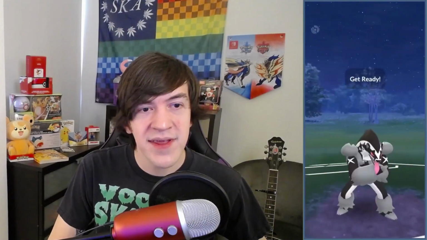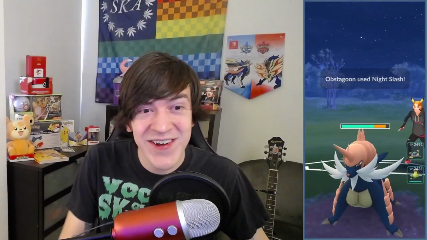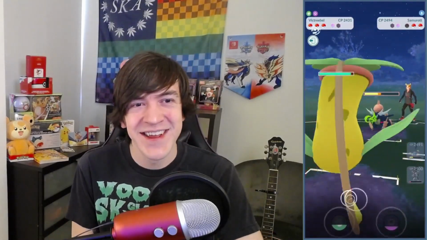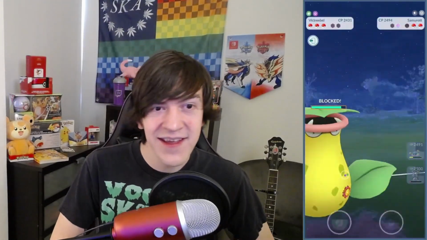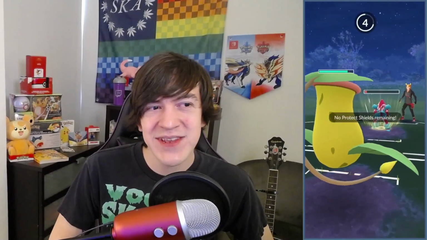They're going to bring in a Samurott, which when I saw the Samurott, I was like, oh my gosh, Victory Bell is going to get play this match. So I bring in the Victory Bell, which is raised. You can't escape it. You can't escape the Victory Bell once you leave, even the Great League. And they're going to bring an Obstagoon. It's just game at this point.